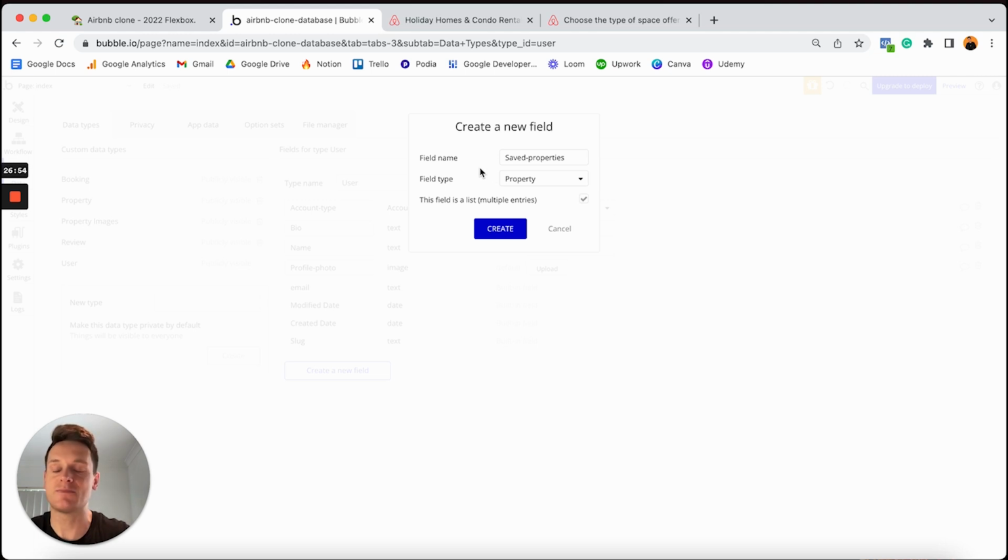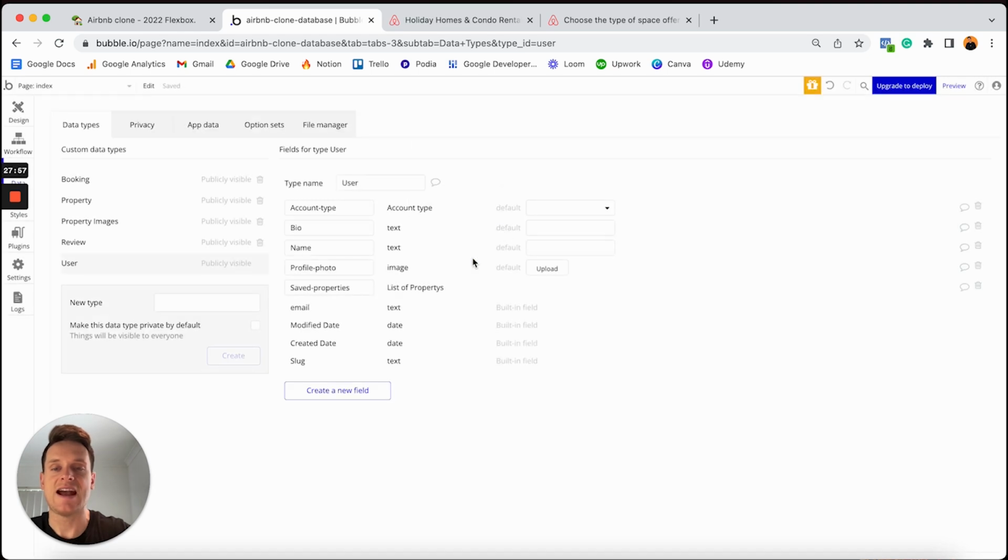And that's what separates Bubble from most no-code tools. It's that Bubble really does have the complexity to build truly amazing features like this. But of course, because it is more complex, it does take a little bit longer to comprehend. But that's what I'm here to help with today. So we're going to choose to create this data field here. And now that's actually all of the data fields I'd like to add within our user data type.